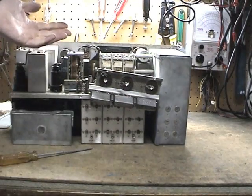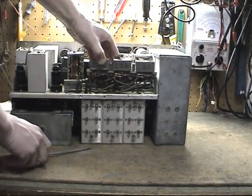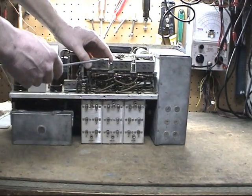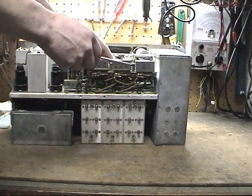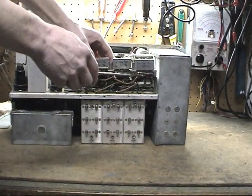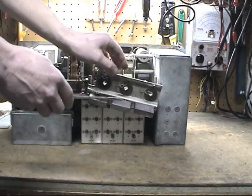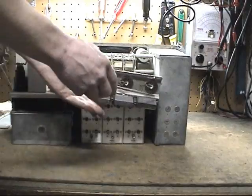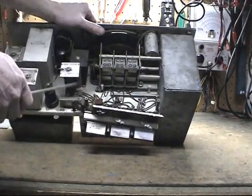Now while you're in here, and this is not something I need to show you, it's pretty obvious, you have three sets of capacitors. Each one of these has three 0.05s in it. My recommendation would be to obviously replace these, and you can see them and get to them pretty well. I'm sure they're probably leaky. If they're not, they will be.